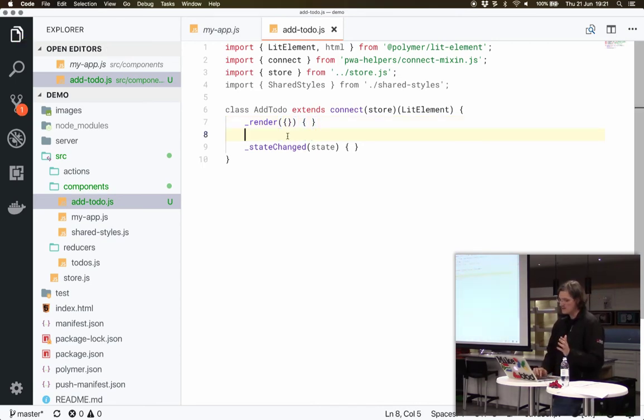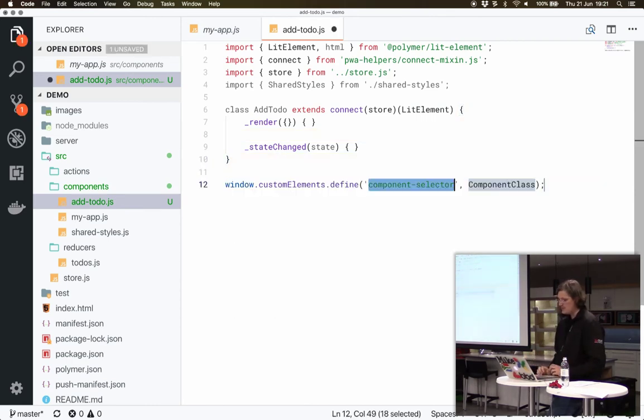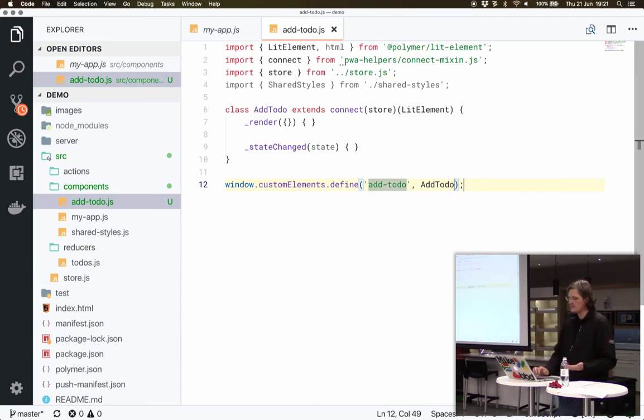Okay? And then the last thing you need to do is define your custom element, and you're going to say window.customElements.define, and you're going to define your selector, which is going to be AddToDo in this case. Oopsie. I wasn't shouting, it's just caps lock. AddToDo, and then you're going to say, well, for that custom element, I want to use this class. Okay, and that's relatively standard, and that's the custom element API. Most modern browsers have that out of the box now.